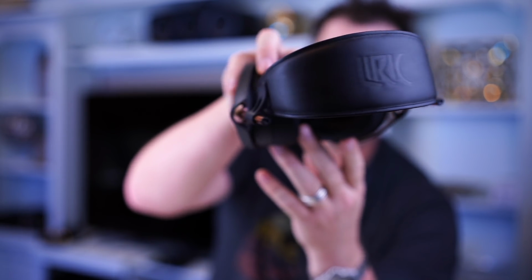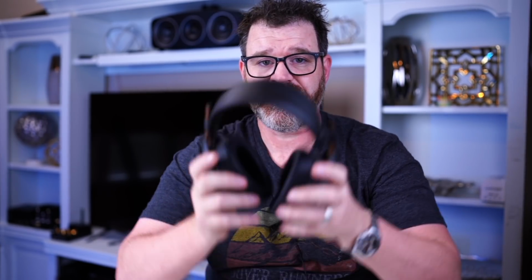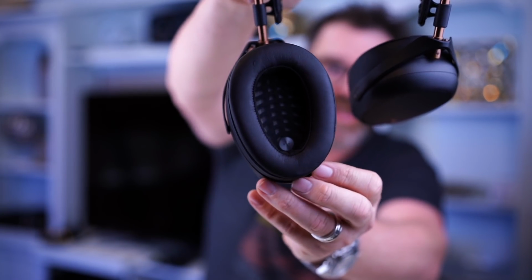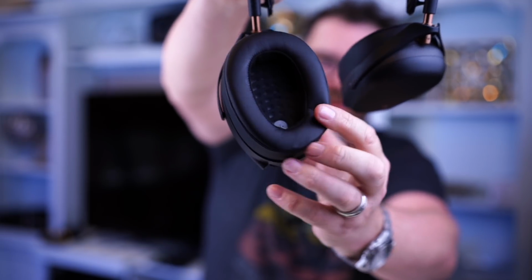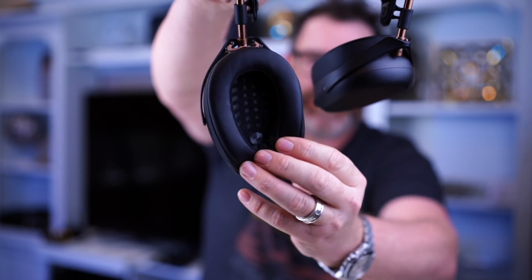This is probably the only part that I'm not super excited about. The headband is very nice. On the top here, it says Liric. There's good padding here and a little bit of a notch here at the end, and then a notch here in the middle going laterally across your noggin. Very good curve, so it engages a lot of my head. Never had any hot spots or anything. These are also fairly light. Ear pads to me appear to be a vegan leather, and you can see right inside the driver right there. I kind of pulled on these a little bit, tugged on them, but I felt like they don't come out. I let them stay put. For a $2,000 headphone, I don't want to break it.